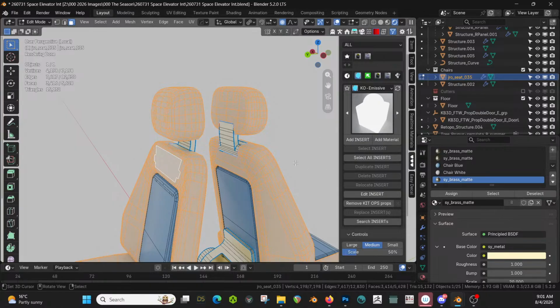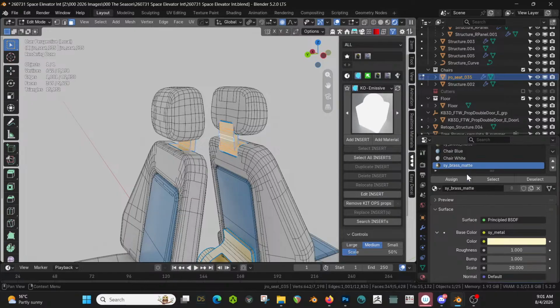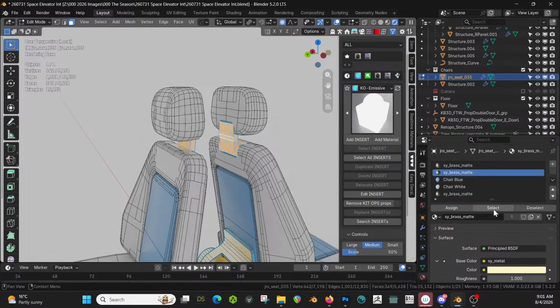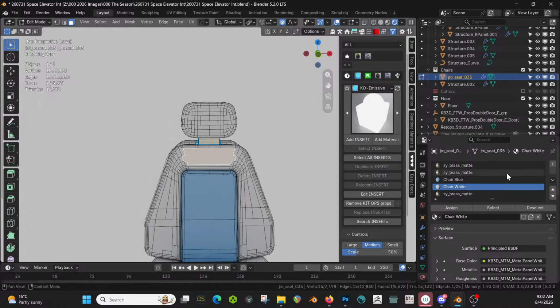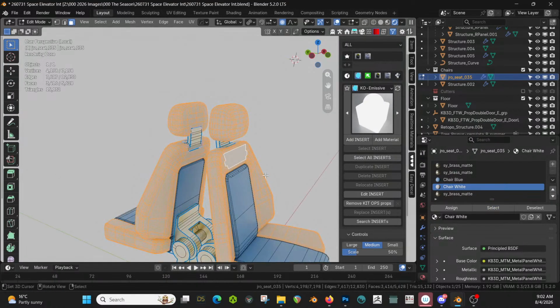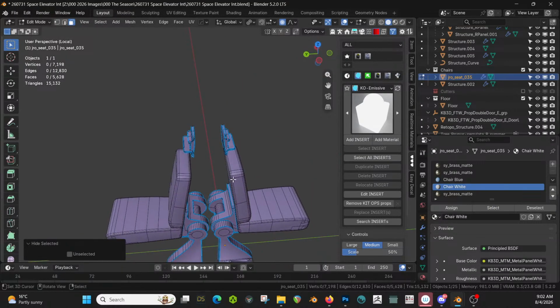I think it's the whole, I think this thing is just, I think, no, it's that. Where's the other one? Select. Hide. No.